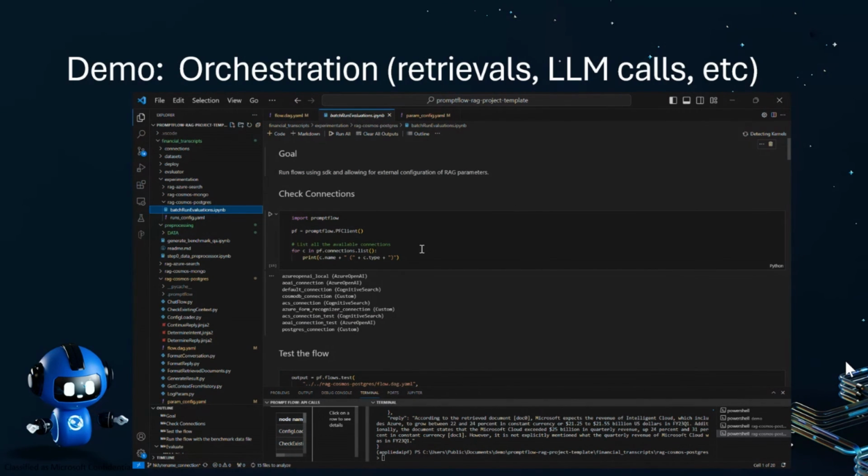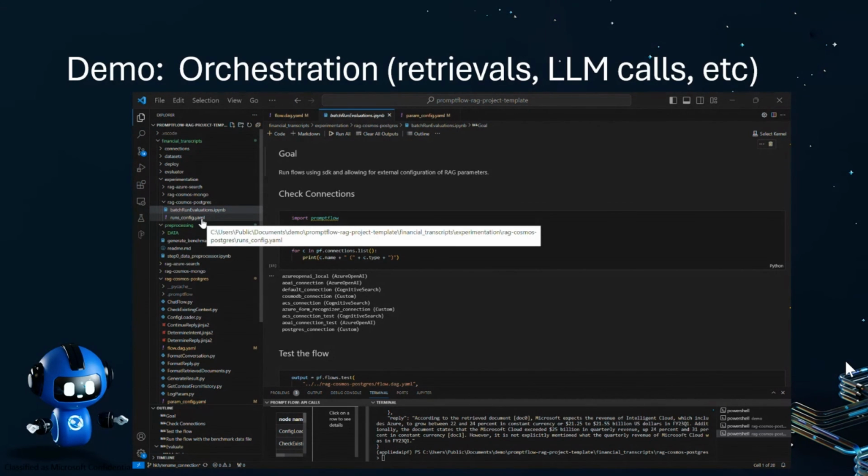In this case, instead of running a single question and answer and getting the answer from a flow, we define tens or hundreds of benchmark questions and answers. We can also define the configuration and run this notebook to analyze the results in a batch mode. And once we check the evaluation outcome, we can pick the correct hyperparameters for our application.